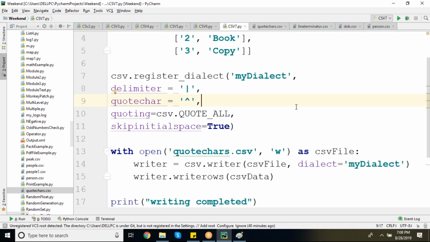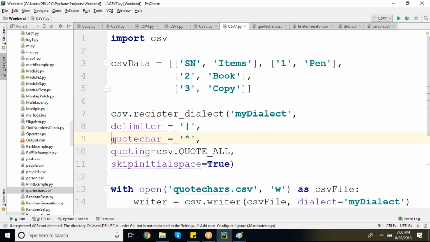Clear now, sir? Yeah, those are control M characters, right? Correct, correct. I have just added quote char. Okay, so you want it in this way, and when we don't want them, just don't keep it, right?